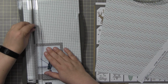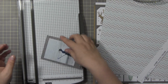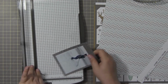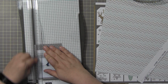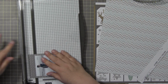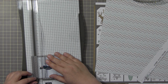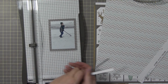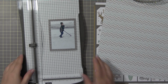Not enough. Pretty good. I don't know why this isn't straight. Probably because I put the picture on crooked. I'm crooked, so it works out okay. Just going to cut a little sliver off of this side. Try to get this all set up pretty nicely here. What do we got there? Yeah, that's looking pretty good. Okay, that's good. I normally keep my scraps, but those scraps are too little.